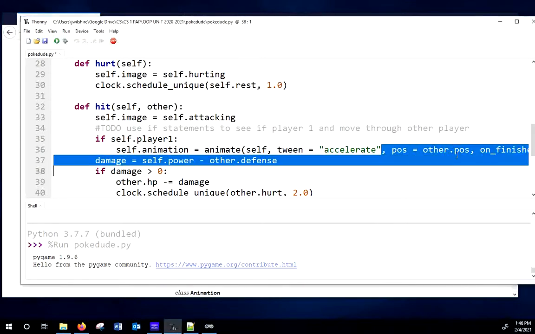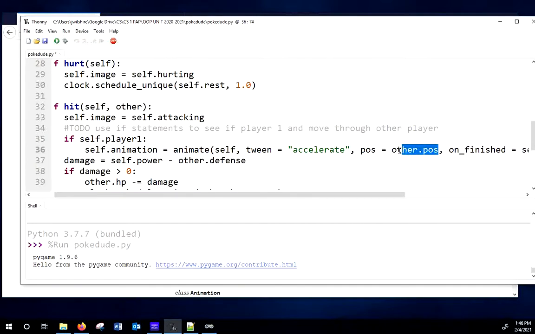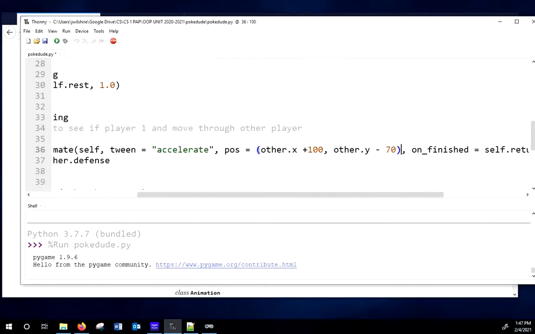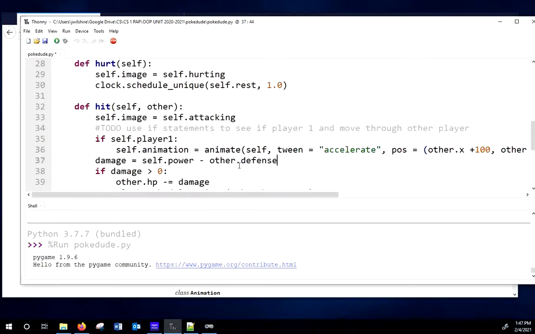And I just said that my target position is other x, the x coordinate of the other Pokedude plus 100, other dot y minus 70. So I made my position a tuple, an xy coordinate here.